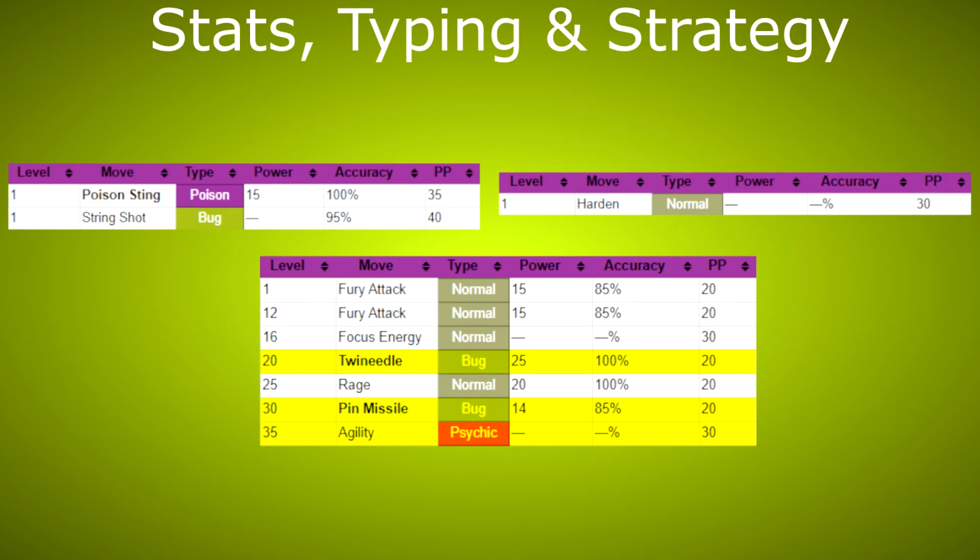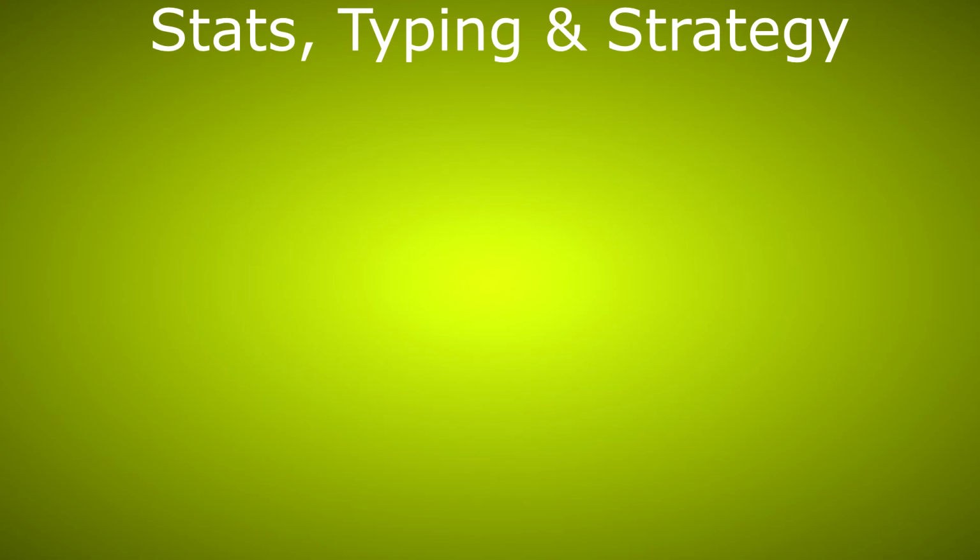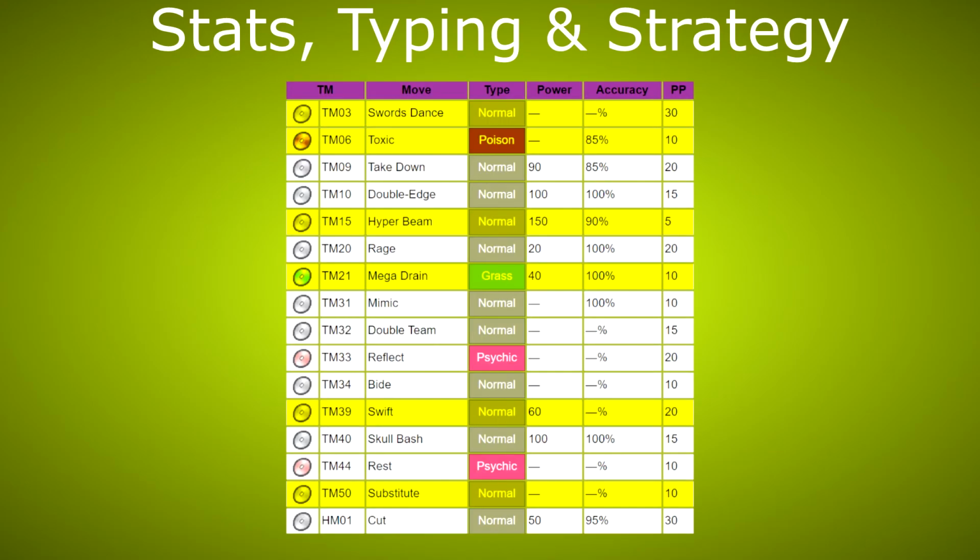Some are, via level up, Twin Needle at 20, Pin Missile at 30 and Agility at 35. Via TM or HM, TM03 Sword Stance, TM06 Toxic, TM15 Hyper Beam, TM21 Mega Drain, TM39 Swift, and TM50 Substitute.